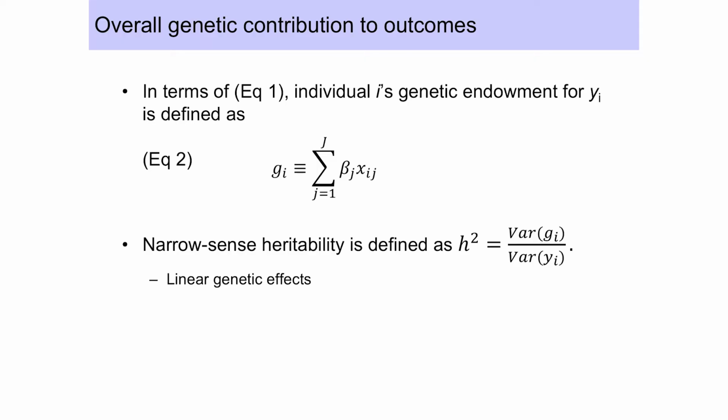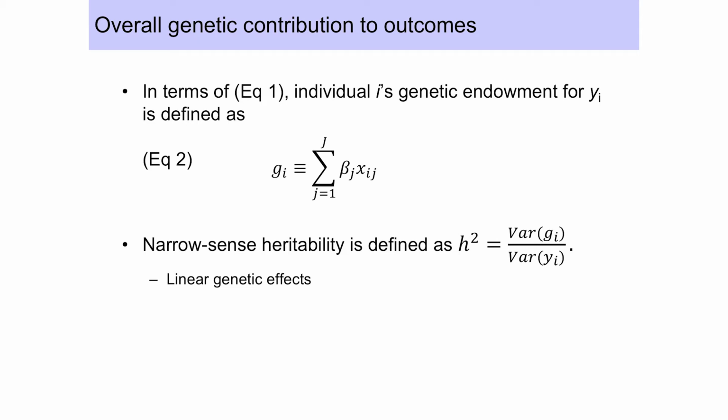Okay. As social scientists, I think most of us are ultimately interested in understanding the environment. And for us, the genetic endowment of people is either a potential confound, and we want to make sure that our estimates are not confounded by it, or we actually want to understand which part of the population is being affected by a particular policy reform or something like that. So ultimately, we're more interested in the genetic endowment entirely, rather than whether people have one specific gene, or in understanding the biology of that gene.